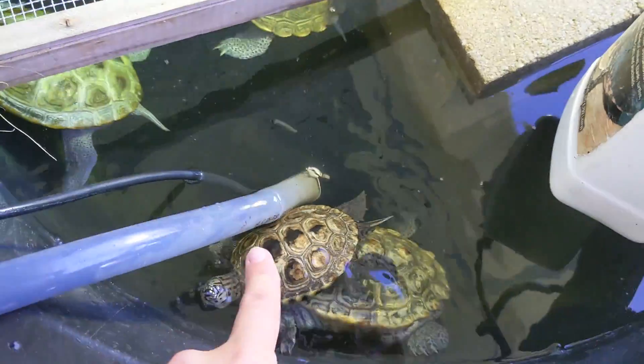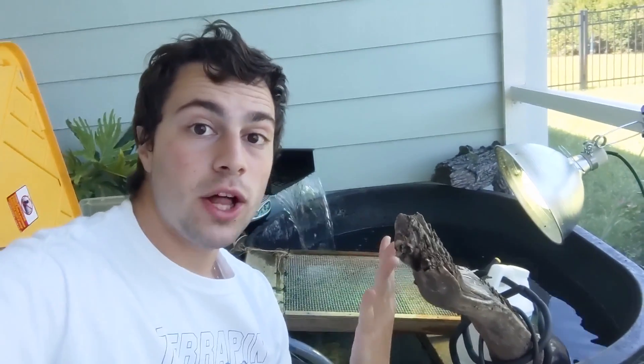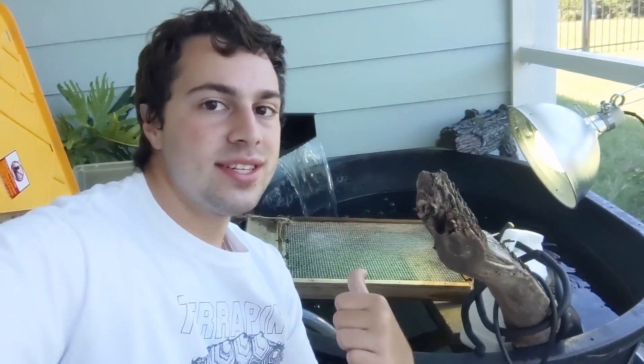She has been with a male for the past four months, therefore odds are those eggs will be fertile. Now if a terrapin lays an egg in the water — or any turtle of that sort — if you catch it within the first half hour to an hour, odds are it could very well be a good fertile egg. You can incubate it with no problems and odds are you'll get a hatchling. However, these guys had already torn it up. Most turtles will go and actually eat the eggs, so these guys did what was natural to them — they went and ate the egg. They're scavengers; they see something, they eat it.